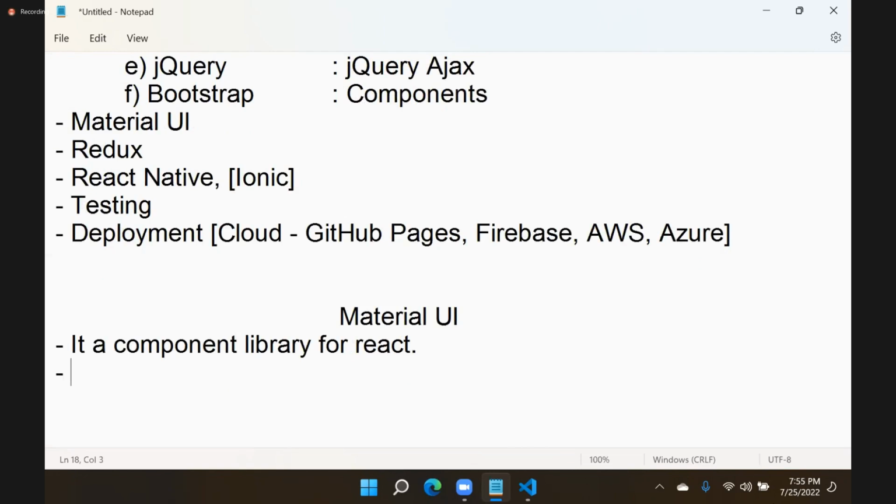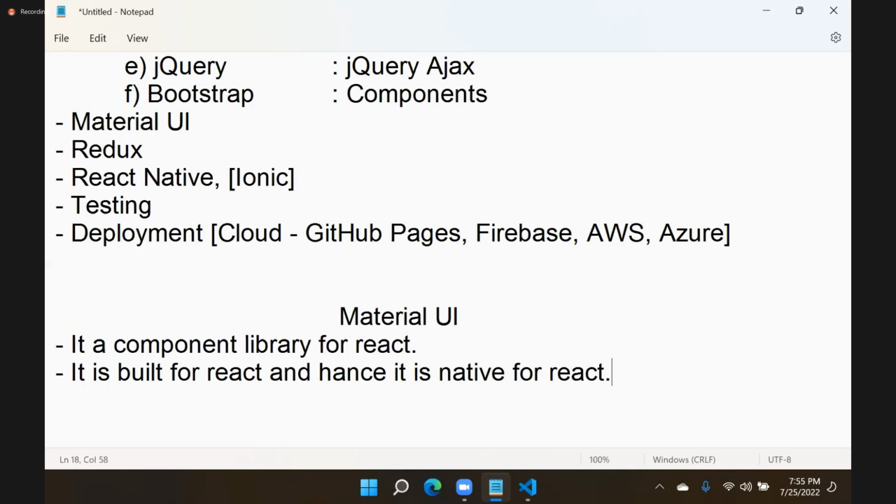How is it different from Bootstrap? Bootstrap is also a component library. The difference is that Material UI is built for React, and hence it is native to React.